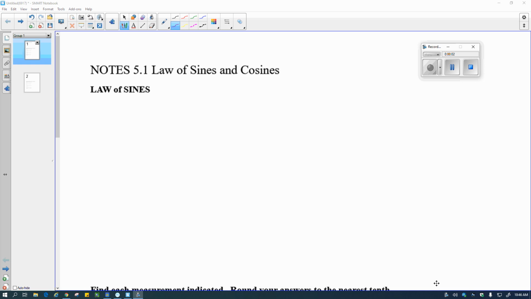Make sure your calculator is in degrees. Some of them have a DRG button on them. Most of them, when you turn them on, you know you're in degrees because they'll have a little DEG or a little D under it. If you don't know how to turn it into degrees, then you're just going to have to let me know and I can help you figure out how to do it.